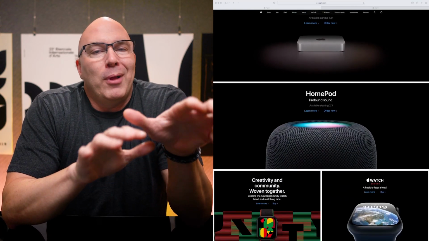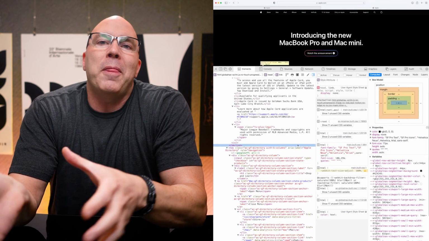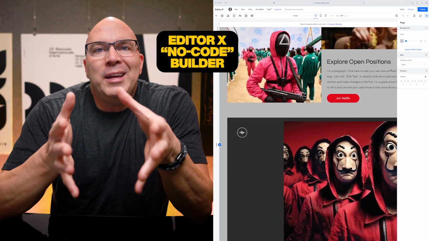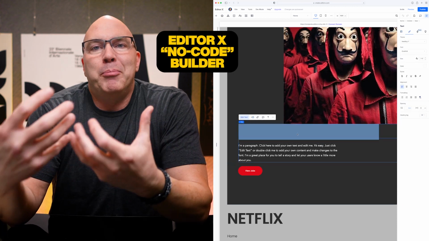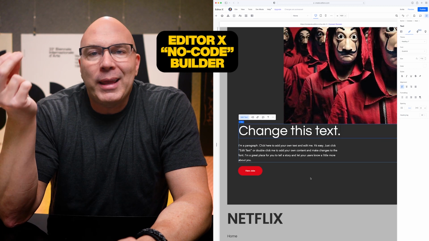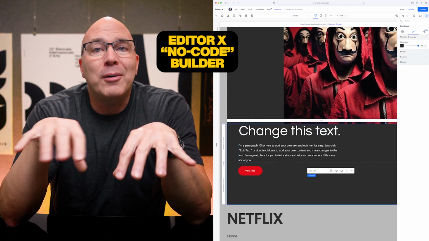Now, just to make sure we're talking the same language about no-code websites versus code websites, and I'm gonna assume you understand the difference, but here is a little snippet for those of you that might be newbies on this topic. This is the website for Apple, apple.com, and this is the code that powers that website. All this code in here, somebody wrote. They're in there typing the code pieces. And what no-code builders do is give you a design-oriented tool to build the website, and then the tool puts all the code in the back end. It does all that hand coding stuff behind the scenes.